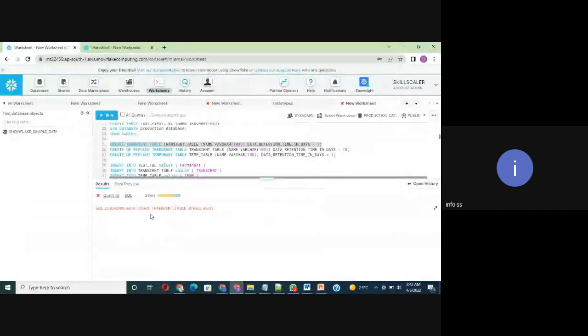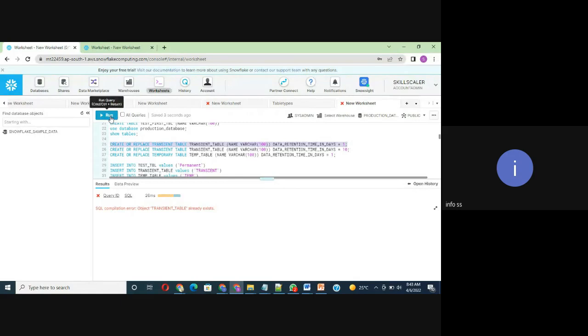In order to avoid this, say next time your client has requested to add some more columns to this table. You can alter and add those columns, but for some reason you want to recreate that table. In that case, instead of manually dropping this table and recreating it, you can use or replace. Now if you do this, it will drop this existing table and recreate it. That's what it will do.